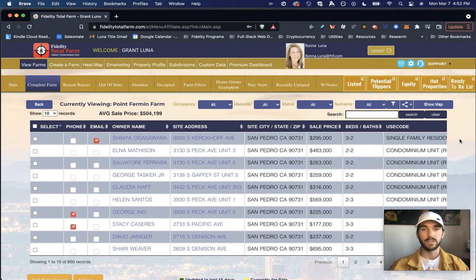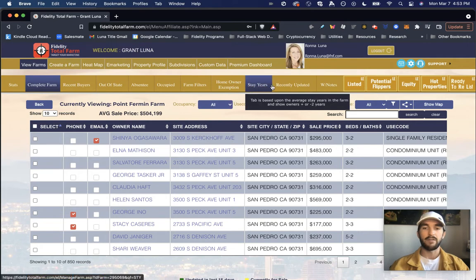How this works is it'll actually create a letter campaign for you and enter in all the custom data of the owner's names, their address, and any other custom data that you want within that campaign. So I'll do an example case. Let's say that I want to create a letter campaign and send it to all of the homeowners that meet that stay years criteria, if you watched that farm filter video earlier on.